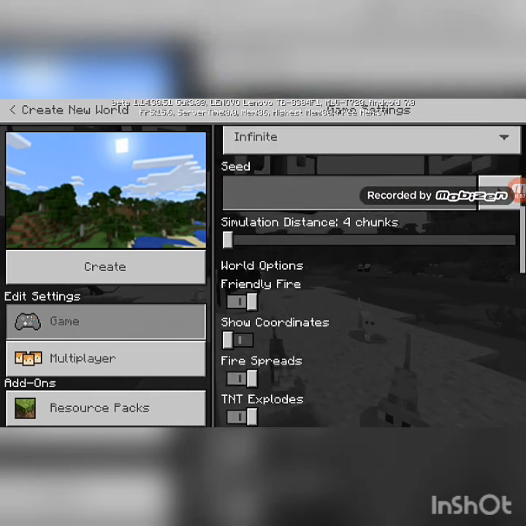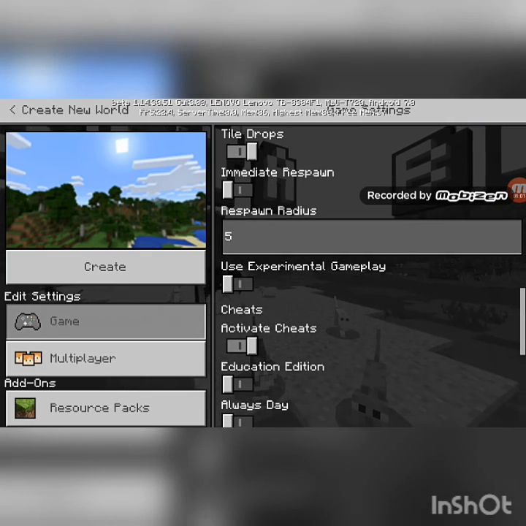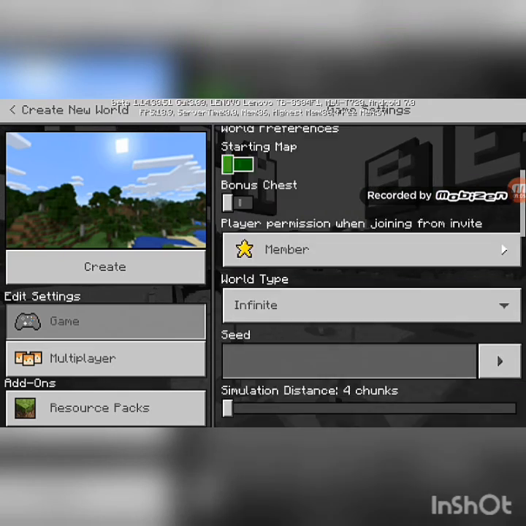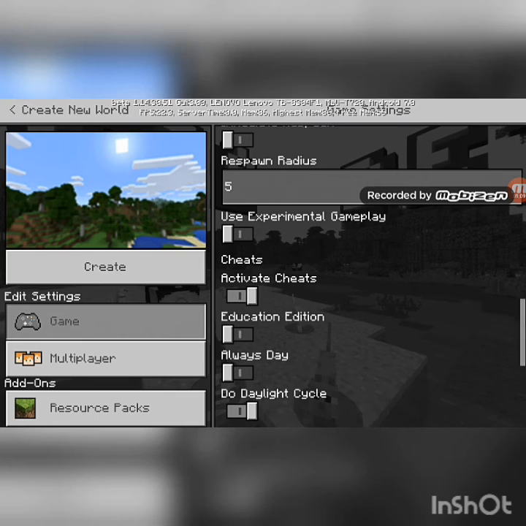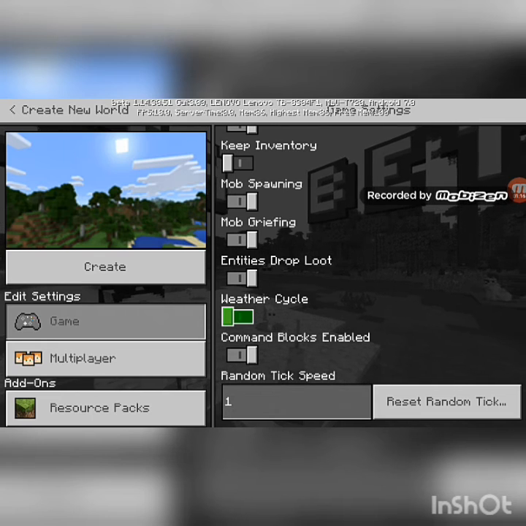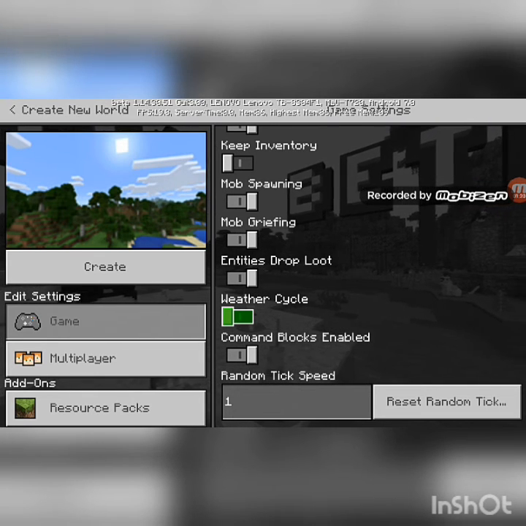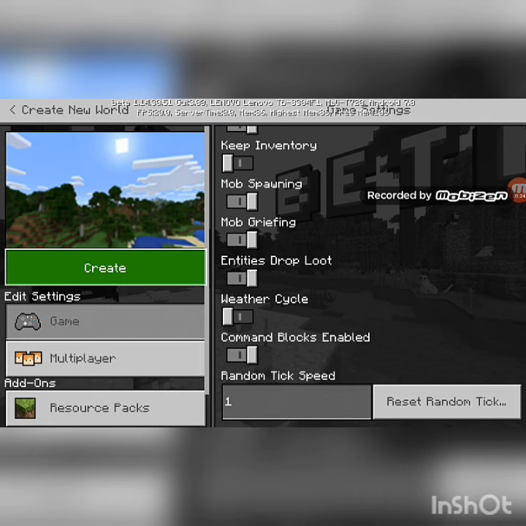And let's make it... Should we do always day? Maybe not, no, let's not. Okay, now then, let's... Wait. First, we need to see... Weather cycle. No weather cycle. Weather cycle just ruins it, because if it's raining and you turn it off, it's raining forever, unless you do a command. Okay, then, let's do it. Create it.